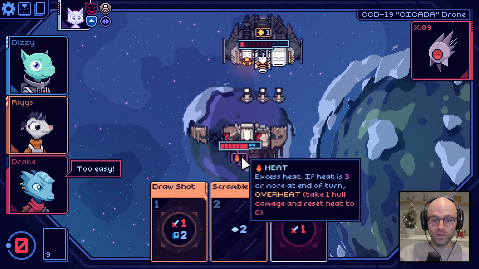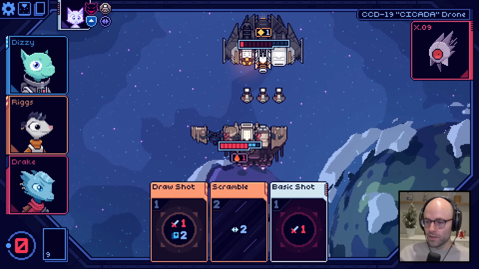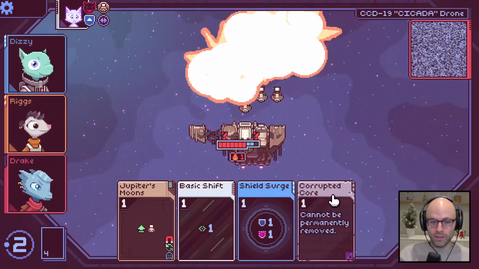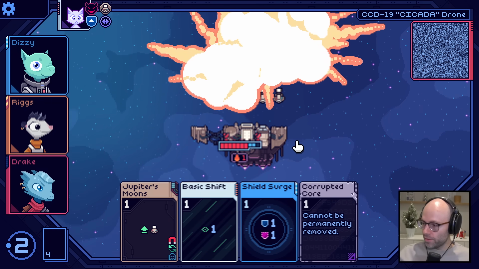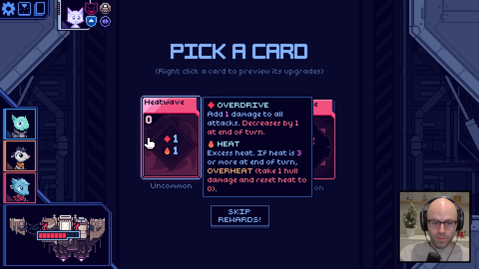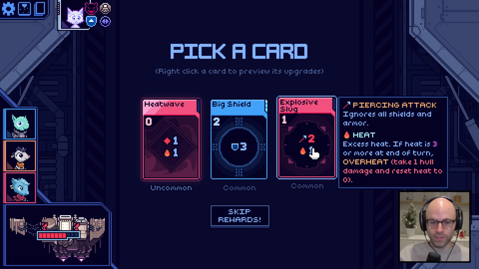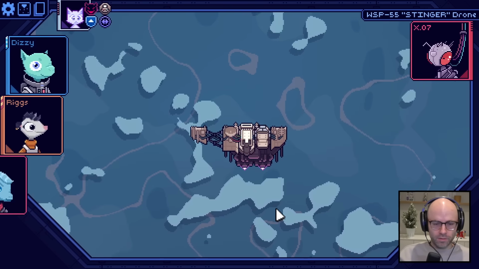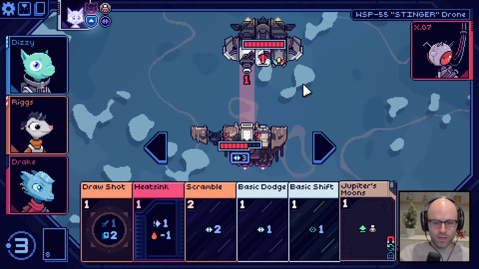I'm just thankful now that I look at it that that did not cost me 3 heat. But either way, I mean, that's the most damage output I've ever seen in my entire life. Give me more attacks that do lots of damage. Give me an explosive slug. And then we can only do 1 elite if my math is correct here.